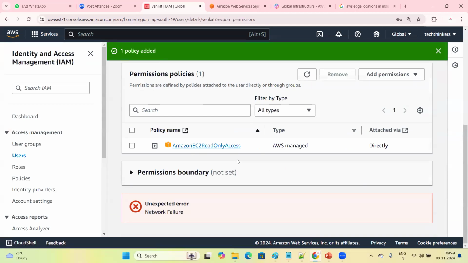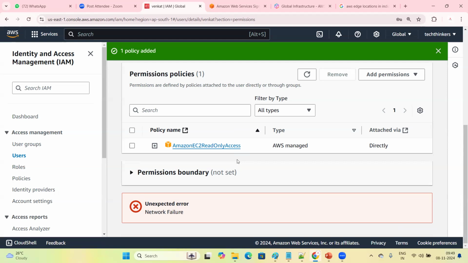Do you know what is the difference between EC2 read only access and EC2 full access? If I provide EC2 full access, Venkat can launch an EC2 instance and connect to it. He can perform all the operations on the EC2 service.